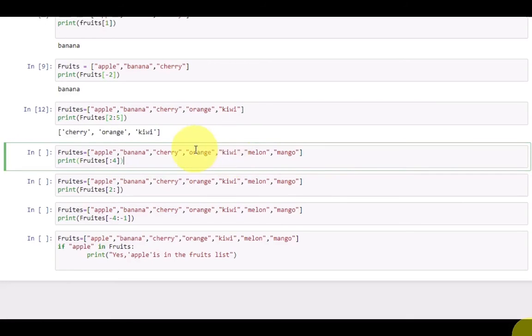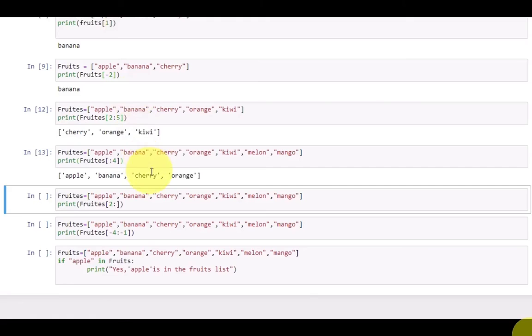So it's going to stop at, we're going to print out orange. Let's run this. You can see, we have orange. It didn't give us kiwi. So it started all the way from apple, and ended at orange. That's because we didn't signify the starting number.